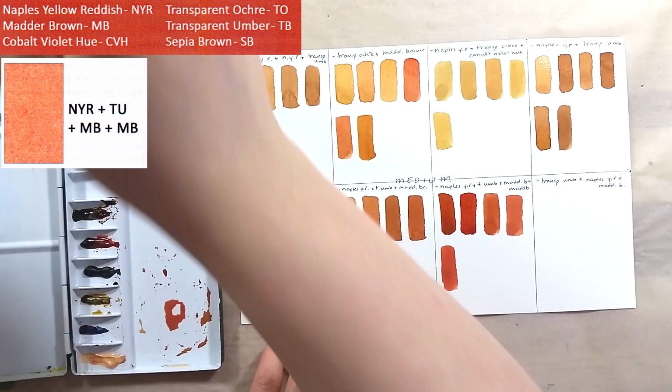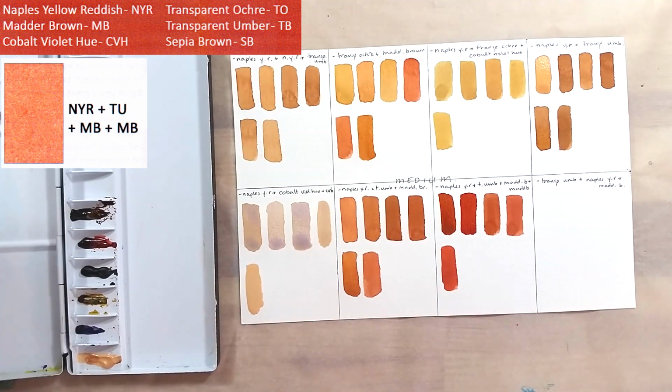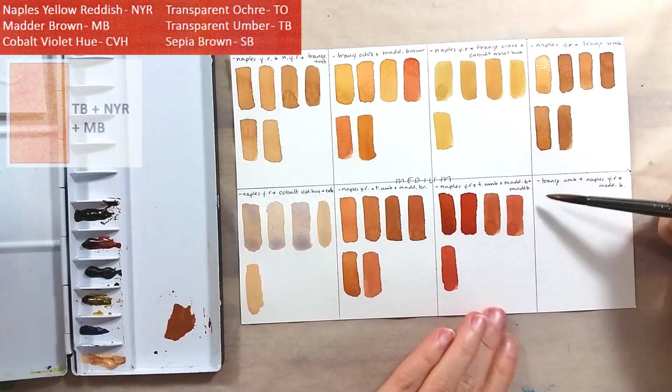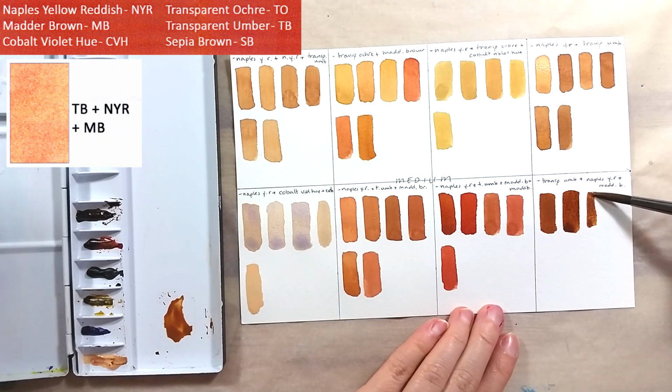This one is a good example of a typo mistake in the document, as it labels the transparent umber as TU rather than the TB from the key. The eighth mix is transparent umber, Naples yellow reddish, and madder brown.